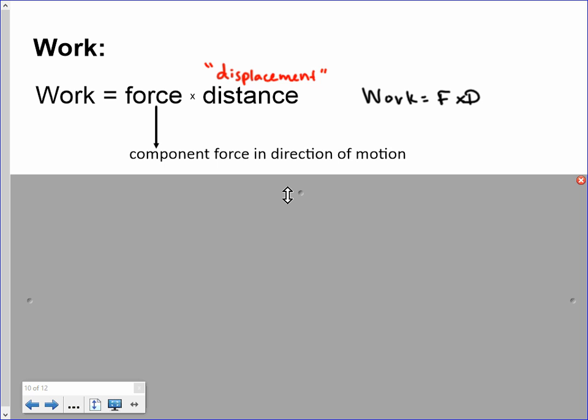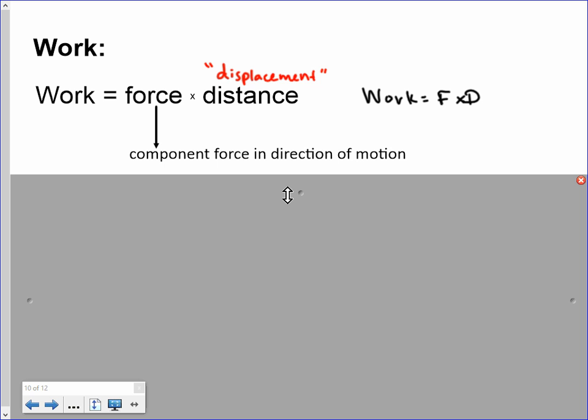Okay, so the examples that we're going to be looking at are ones where we're moving an object. We might be pushing or pulling or lifting, like a pulley system type thing. As you do the work, you are applying some kind of force to the object at hand. So imagine me pulling the wagon. I have some force on the handle so that I can pull the wagon some horizontal distance.